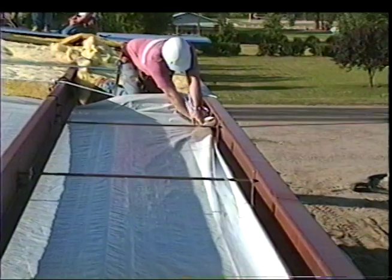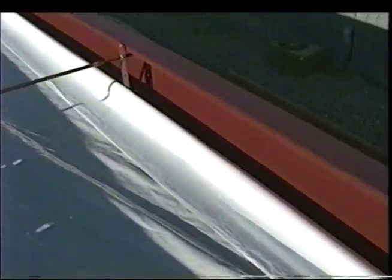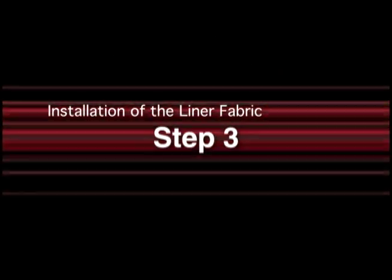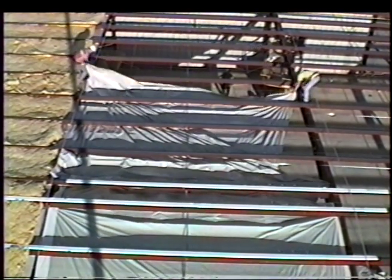Pull the bottom edge of the liner fabric to the outside corner of the eave strut, plus 8 inches. Clamp one corner securely in position above the near rafter with a self-locking clamp. Pull the other corner above the other rafter while keeping the fabric tight and clamp in position, also with 8 inches of fabric. It's important to keep the fabric square with the eave strut and centered on the bay to minimize potential wrinkles. Pull the other end of the liner fabric off the top of the folded pile to the ridge space or eave, pulling the fabric tight below the purlins on the strap platform. Clamp the fabric tightly every 20 to 25 feet along the rafters to aid in installation. If the building is being sheeted on one side of the ridge only, then the fabric for the opposite side should not be pulled out until that side is to be sheeted.